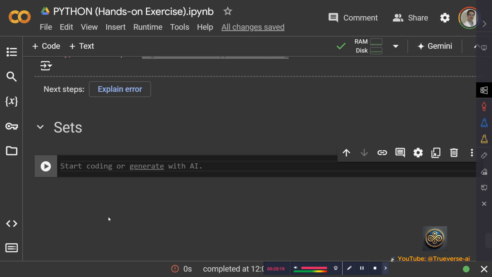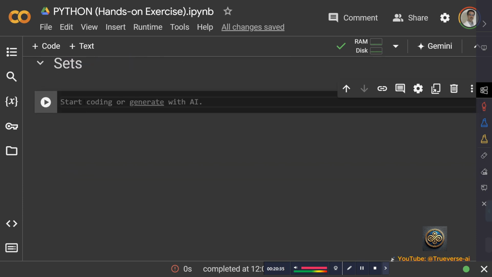Sets are particularly useful when you want to ensure that your collection only contains distinct values. Let's see, sets are similar to a dictionary, and let's create one set. For example, like a dictionary, a curly bracket 1 2 3. So we already made a set.